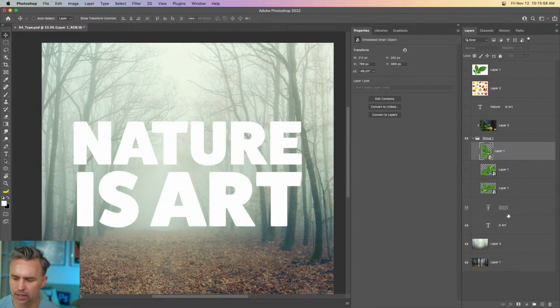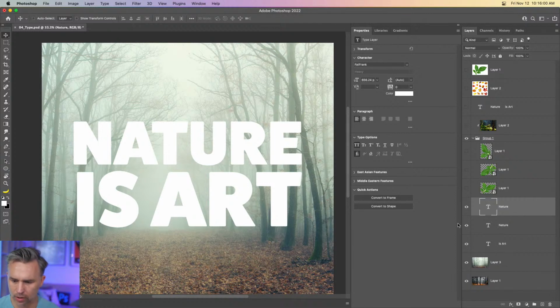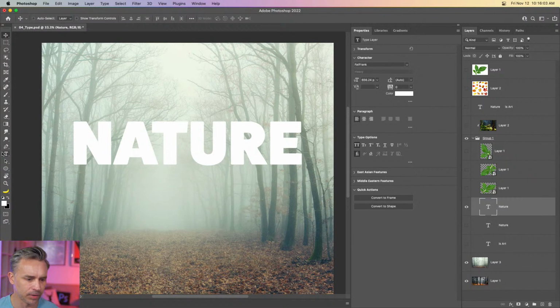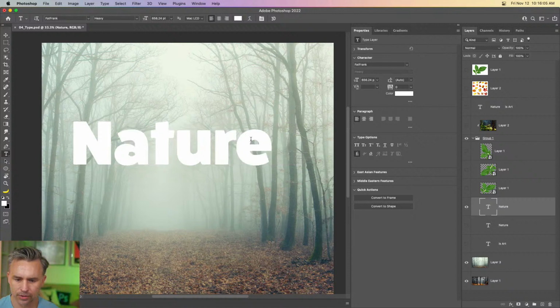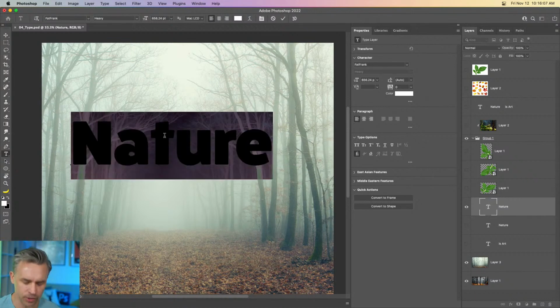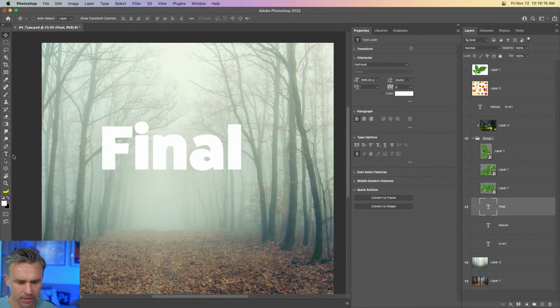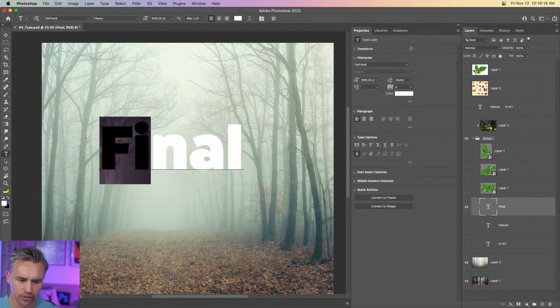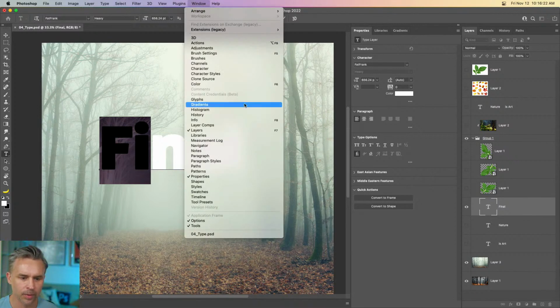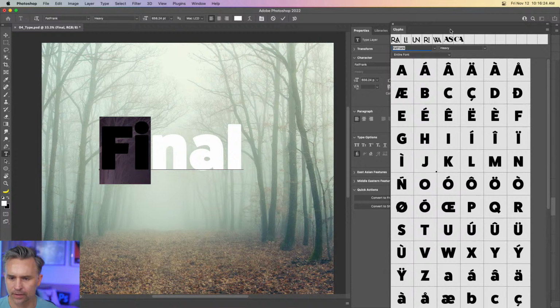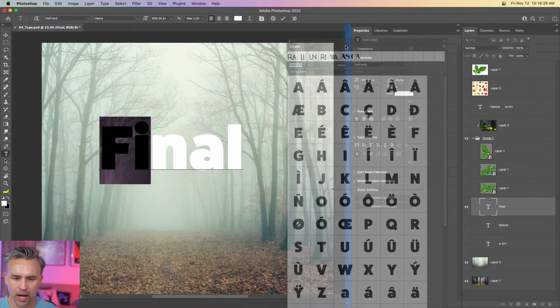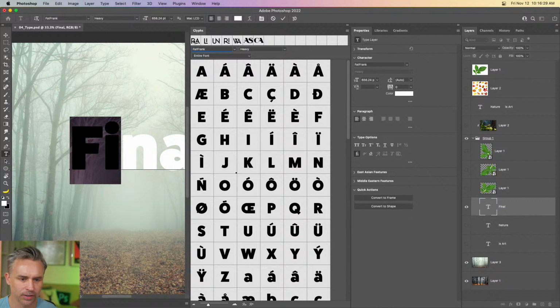So we'll go in here. Let's take something with a little bit more flavor in it, shall we? I've got to find a font. We'll just take this word, final, for instance, and it's going to be ligatures that combine these two letters. So let's open up our glyphs panel, and we can see I have this lovely one.